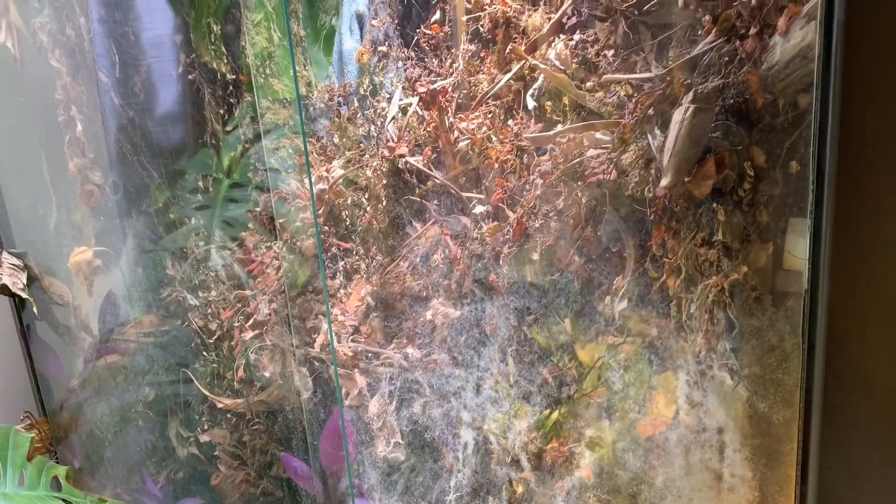The last thing I should probably give an update on — and this is devastating — the terrarium is like cooked. The pump I had running on there died, and basically everything dried out within about a week. It's like this death reminder in the corner. It's also specifically why I don't like terrariums — you create this enclosed system where, if anything goes out of whack — if the humidity drops, if the power goes out, if the lights burn out — then you're screwed. The back wall was starting to collapse as well. It was just a bunch of things happening at the same time and I gave up on it. I've been embarrassed about this, but part of being a YouTuber is showing my successes as well as my failures.